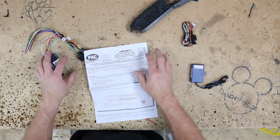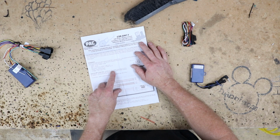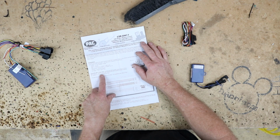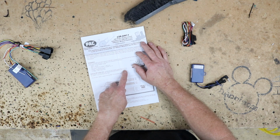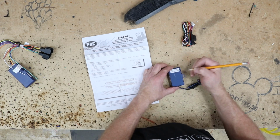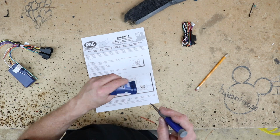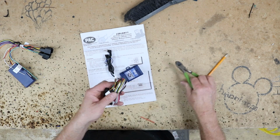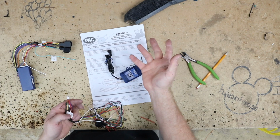So let's open this guy up. And right here in the middle of the page, it says using output wire, connect the SWI RC green output wire to the pack SWI interface. Use the green SWI interface wire and program the SWI interface for version 1. Do not cut brown loop. So what that means, you write a 1 on the back. And of course, this is a Pioneer, so we'll go ahead and turn our dial to 7. Now on this harness, what it was just telling us is that we're going to connect the green that's on this harness to the green that's on this harness. That's it, other than accessory and ground.